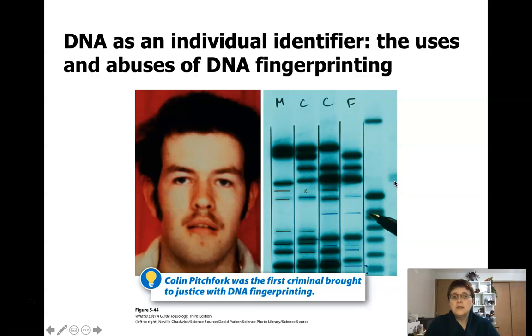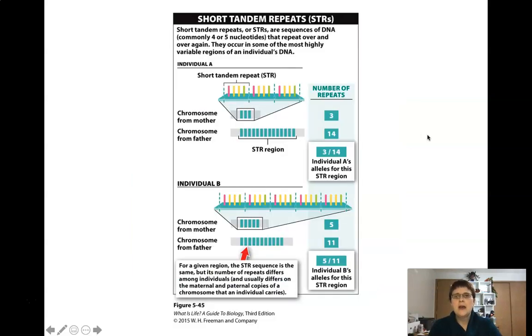DNA comes in all of those different sequences that we talked about previously. You've got those introns, those sections that have just strange pieces and parts in them, as well as your genes. And what we can do is use this as an identifier. If you take a look at any individual's DNA, there are what we call short tandem repeats. These are in those intron sections, and these are exactly what they're talking about.